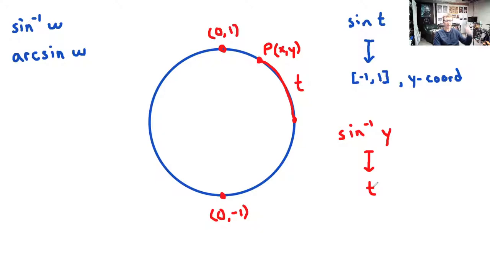And as I said earlier, this is not a simple thing with trig functions, because how many angles give you that one y coordinate? There's lots. So if I picked this point here, so this is our arc t, we know we should get this arc back. If we plugged in this y coordinate, what should we get back? Well, we would hope to get this one, right? But it's not that simple, because there's lots of other arcs that have the exact same y coordinate with their terminal point.